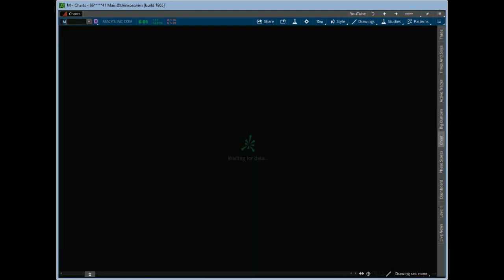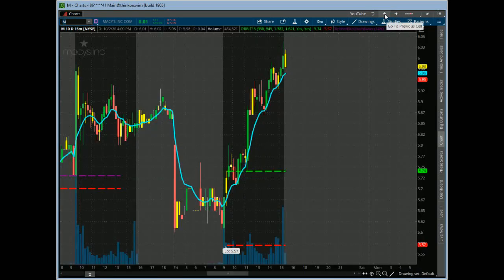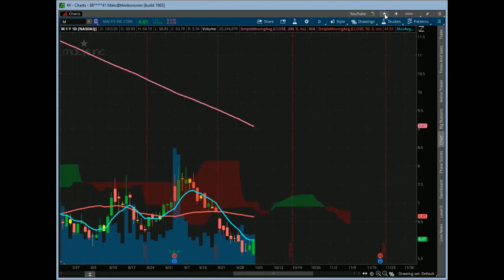Another one too, if you look at sector rotation, the retail names were really weak recently, and then wow, big squeeze on these, right? Macy's was breaking down here. Remember the inside day, shooting star, and then back down, and then a huge bullish engulfing candle on Macy's. So let's see how that follows through.